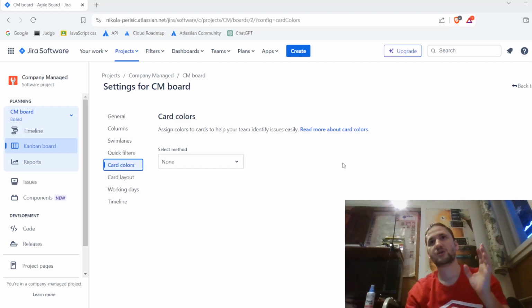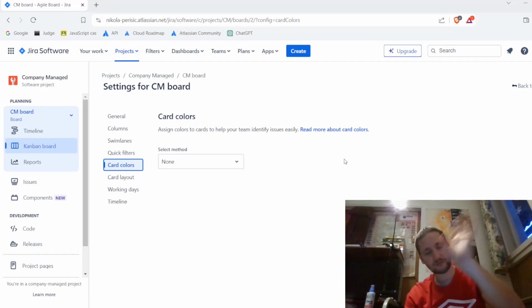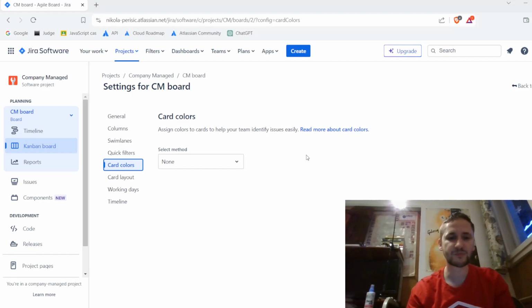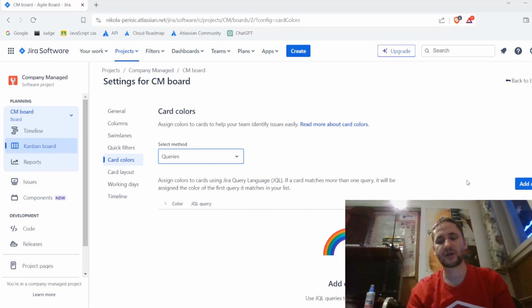Let's say you have labels, right? And you have labels for, let's say, API, labels for design, labels for networking or security issue, or doesn't really matter. So you can actually use this, right? And you can use this by, let's say, queries.